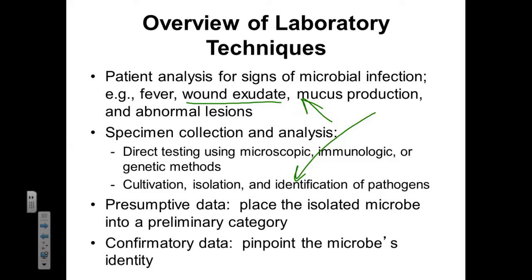Many times a presumptive diagnosis is going to be made. So there's going to be some initial data collected, and based on that initial data, there's going to be an assumed diagnosis made, and that assumed diagnosis is going to be used to start treatment, and then after treatment is started, the isolation and the incubation and identification can be finished to confirm whether or not the correct course of treatment has been taken.